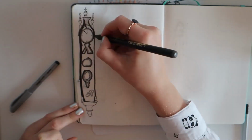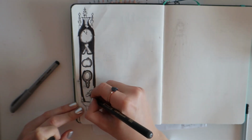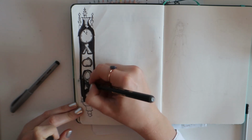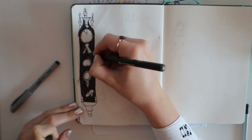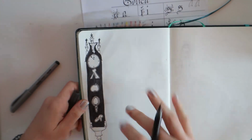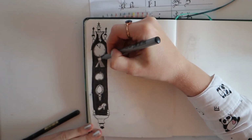I'm once again coloring in the black to get the silhouette of the clock, but this time I'm not going to color the entire thing, just to keep some of the details of the clock visible, because I feel like if I had gone over the whole thing, the details would have been lost too much. I did regret it just a little bit going over the fairy tale elements with silver, because once again I covered most of the details, especially with the mirror. So that's kind of a shame, but I can't actually go over it right now because the silver pen is very metallic and nothing really covers it. Maybe I could have tried with a Sharpie. I might actually still try that to see if it's going to cover it or not.